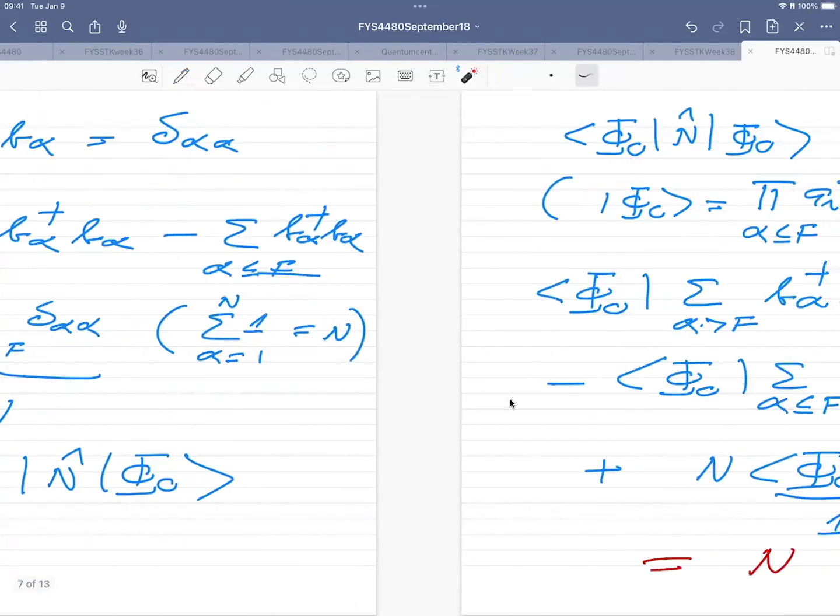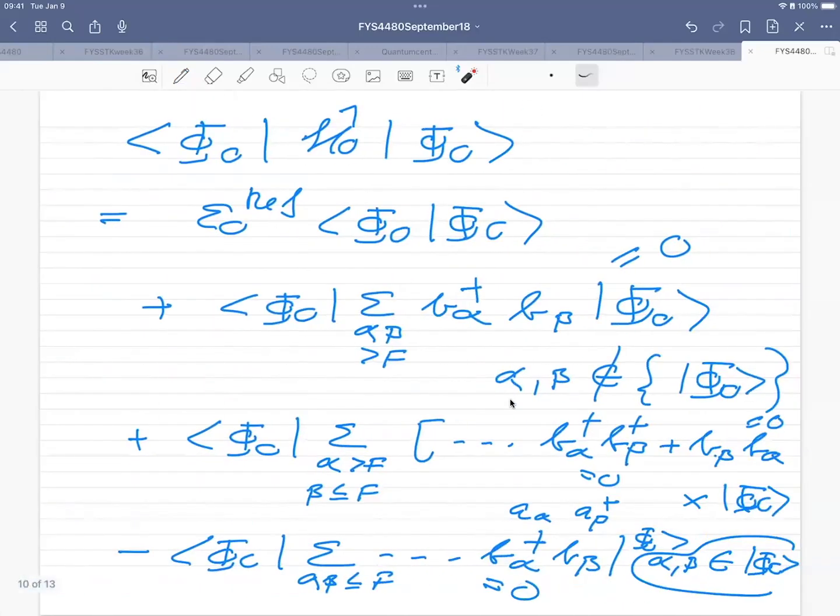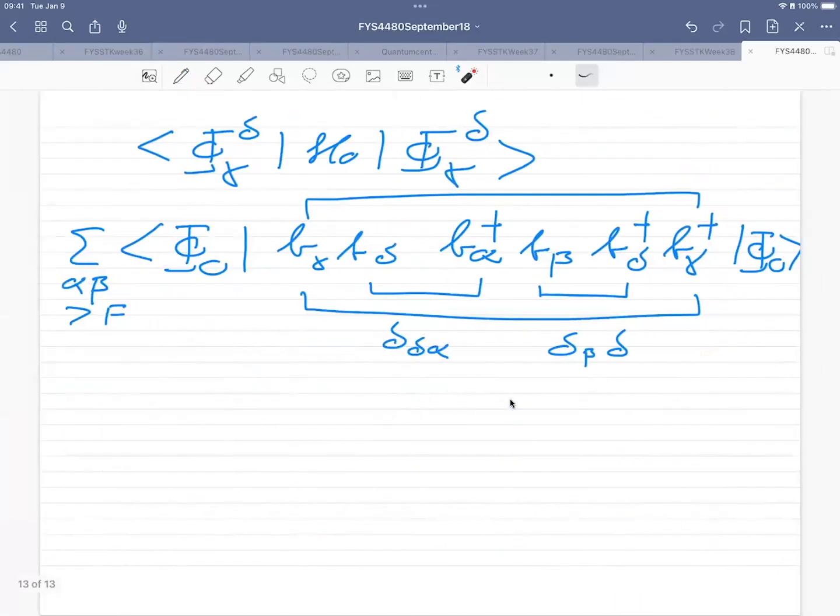Now, in our case, when we look at these expressions, since alpha and beta have to be larger than 0, if I try to contract beta with gamma here, which is a state below the Fermi level, this is automatically 0. So the only contraction which survives here is actually the one you see here. So instead of me having these operators acting on 100 particles, they are now just acting on states with respect to a new vacuum state. So this term here gives us only one specific contribution.